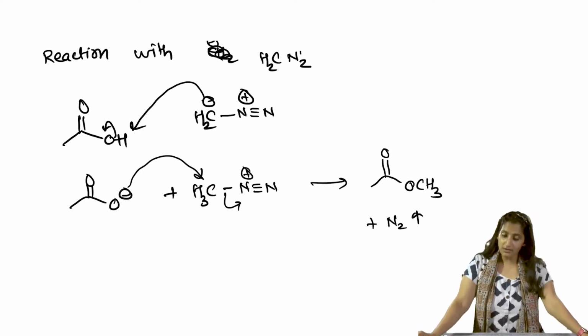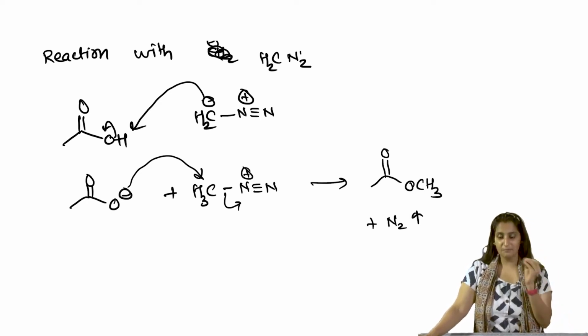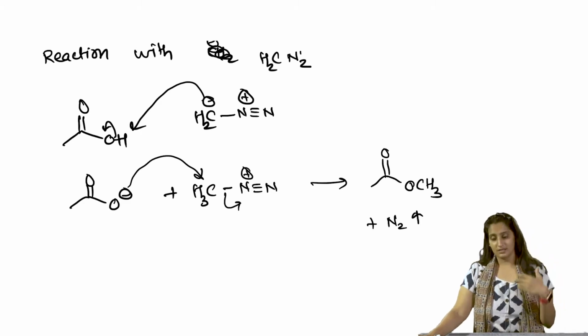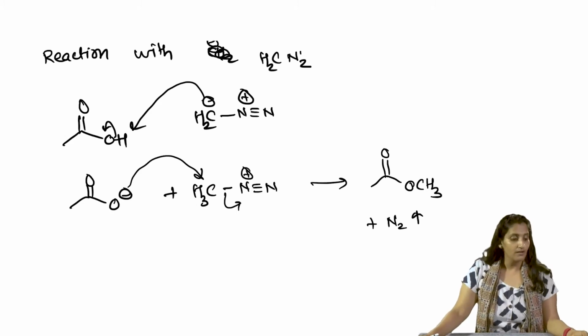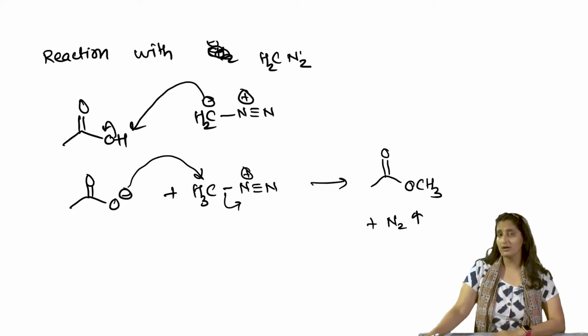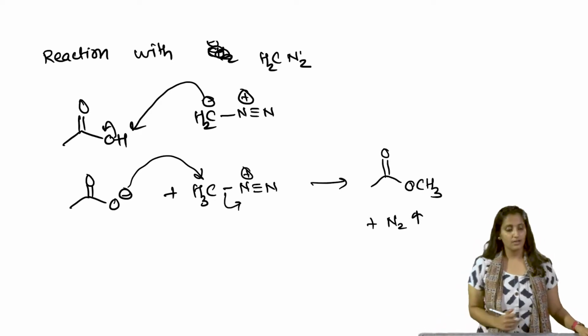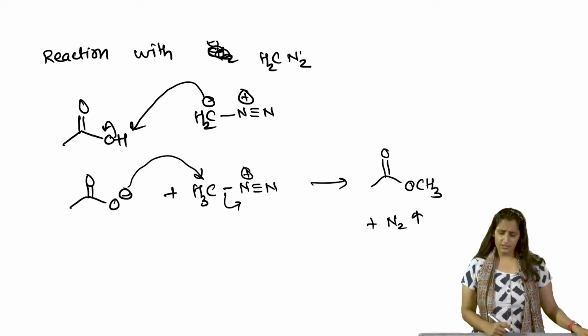Although reacting with diazomethane is not a very easy reaction, because it requires very impeccable conditions as well. It's an explosive kind of a reaction if it's not done in the right manner. Okay, you can also do this same reaction for phenols and alcohols, by the way. We started from a carboxylic acid; you can form ethers using this. If you start from a phenol, you are going to get the corresponding ether. Okay, that is one reaction that we wanted to do.